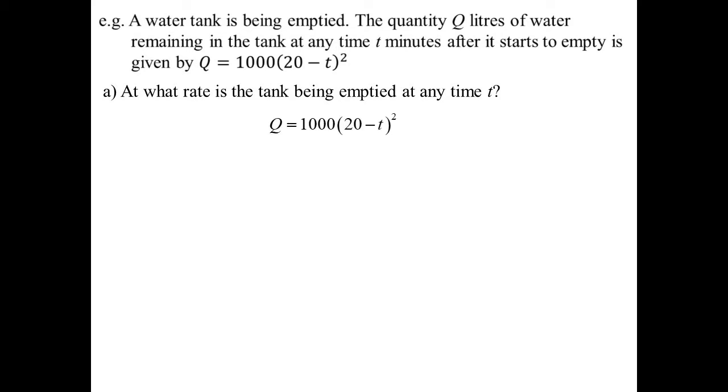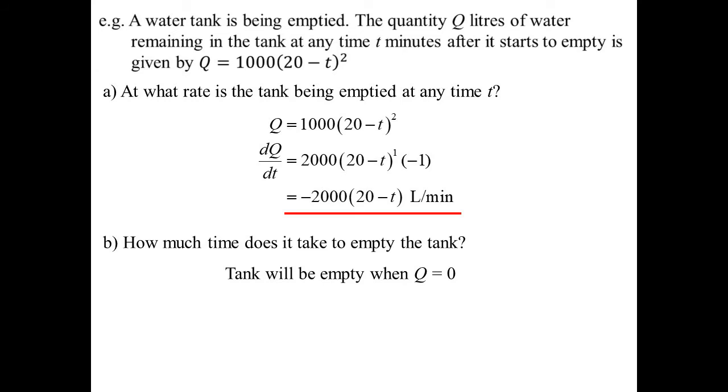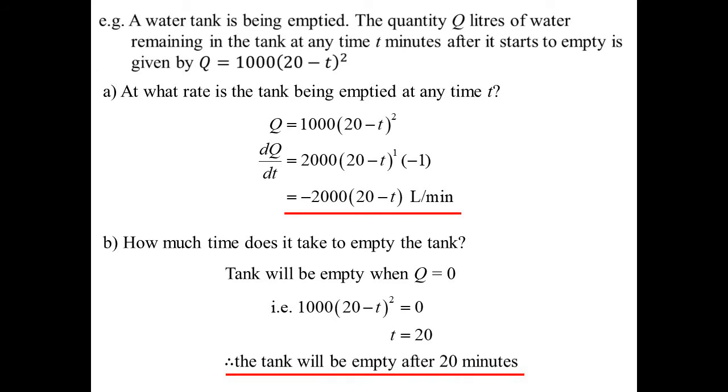So we differentiate it like normal. Bring down the power, lower the power. And you notice I get a negative. Negative tells me it's decreasing, because that tangent would be going down. So how much time does it take to empty the tank? Well, we know the tank's going to be empty when there's nothing left in it. So Q would equal 0. So we know it takes 20 minutes.